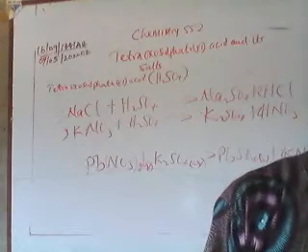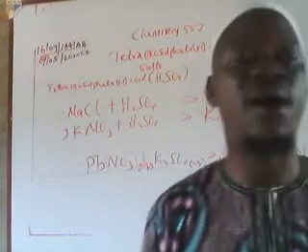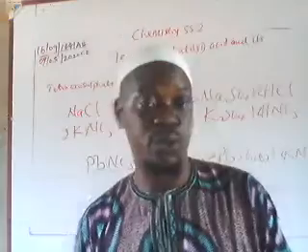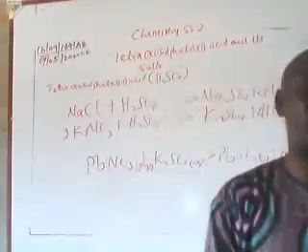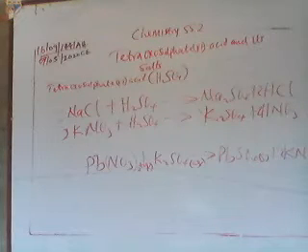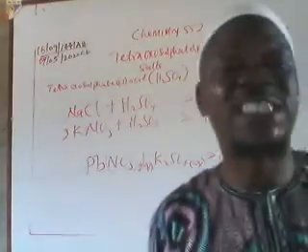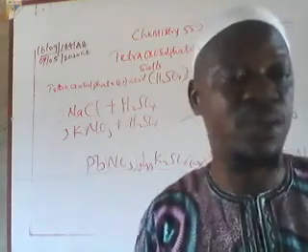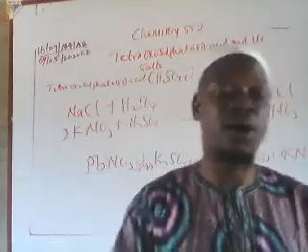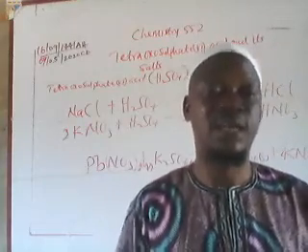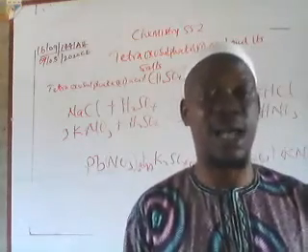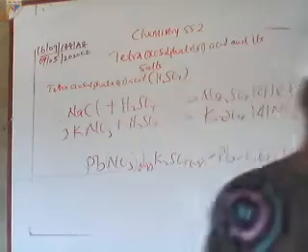The other thing that you need to know about the salts of tetraoxosulfate 6 acid is that some of them are stable to heat, others are unstable to heat. Those that are stable to heat are potassium tetraoxosulfate 6, sodium tetraoxosulfate 6, and calcium tetraoxosulfate 6. The three of them are stable to heat. When you heat them, they don't get decomposed. Others are decomposed to their metallic oxide and sulfur oxide, or metal, sulfur oxide and oxygen, as the case may be, which we are going to look at in future.